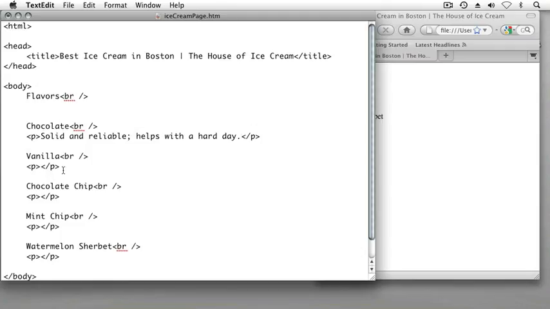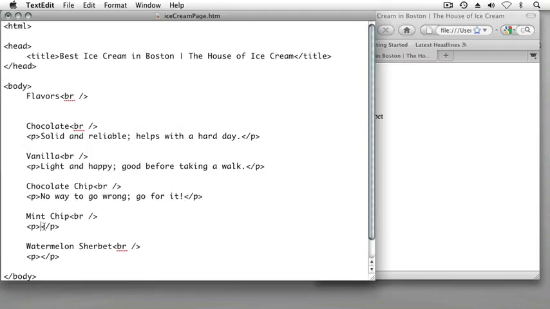And the same with vanilla. I might type some copy, light and happy, good before taking a walk. A little description for chocolate chip, no way to go wrong, go for it.